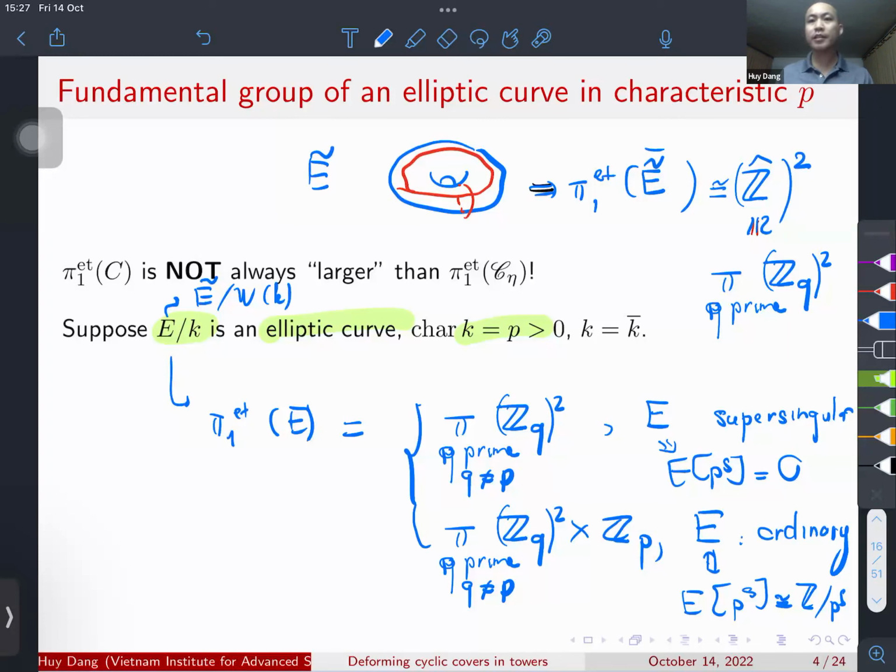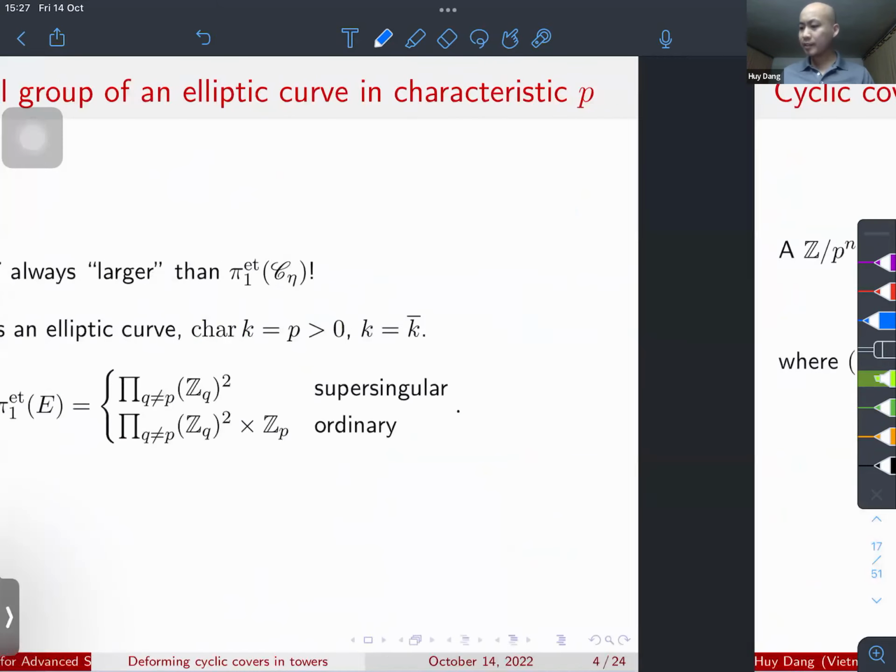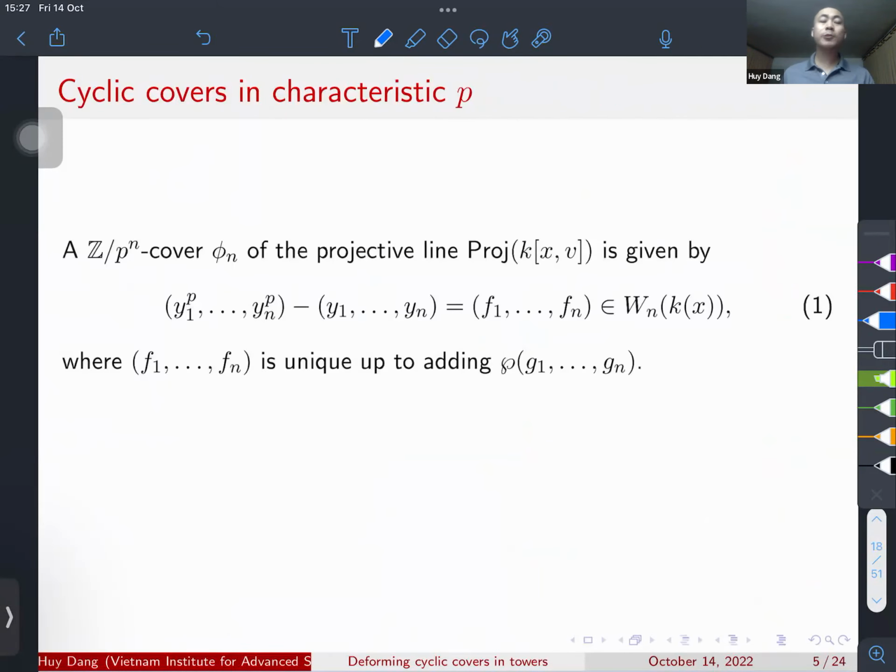Questions so far? All right. So that's what I want to say. So now let's go to, right, because of the reason that we want to understand the A-tau fundamental group of the affine line over K. So we want to understand their coverings, in particular, the coverings when the Galois group is divisible by P. The order of the Galois group is divisible by P.